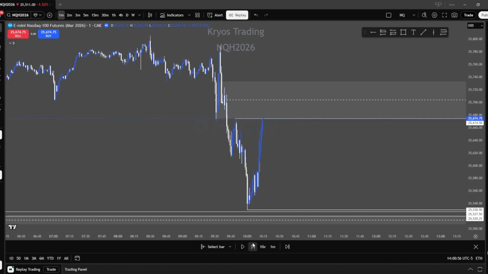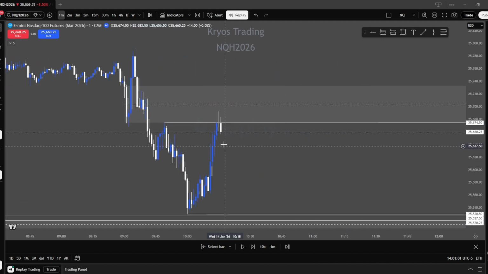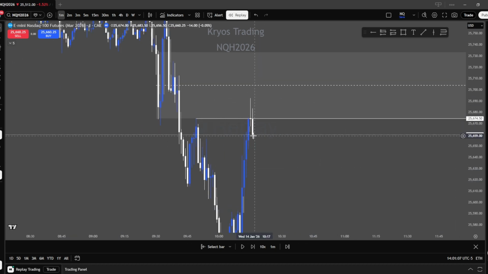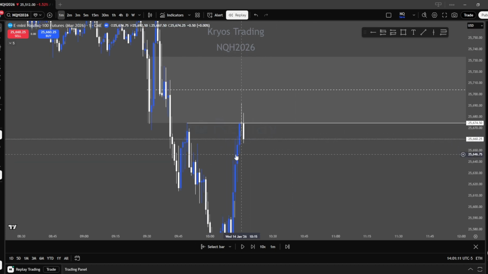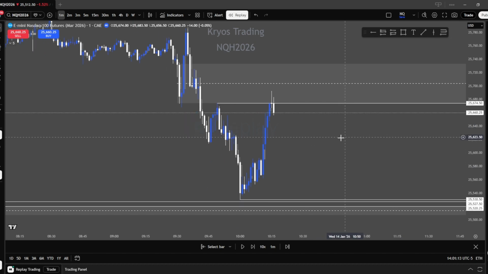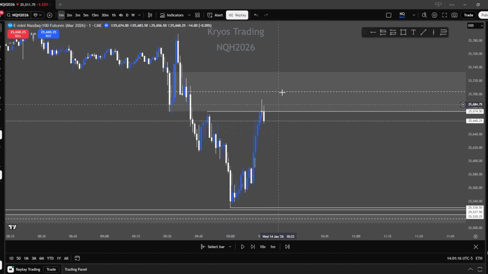Now, if I start playing price one by one, as you can see, we had the first initial bearish fair value gap over here. So this is where I entered a sell by accident and then I quickly closed down. I'll tell you why this wasn't that amazing of a trade. Usually, if I want to take shorts, I like some sort of structure forming on the way up, and then when I see a displacement, I'm more comfortable entering.